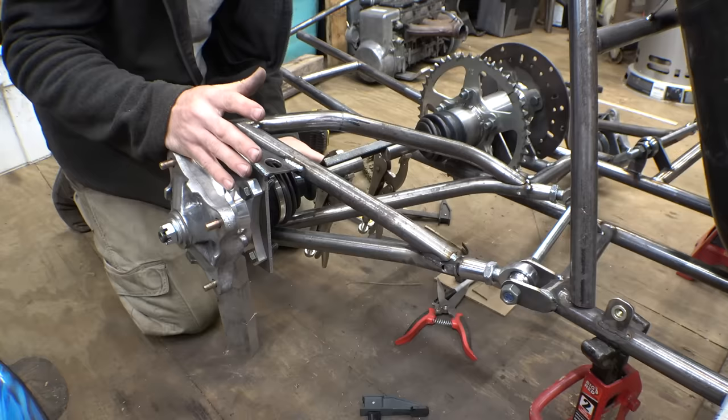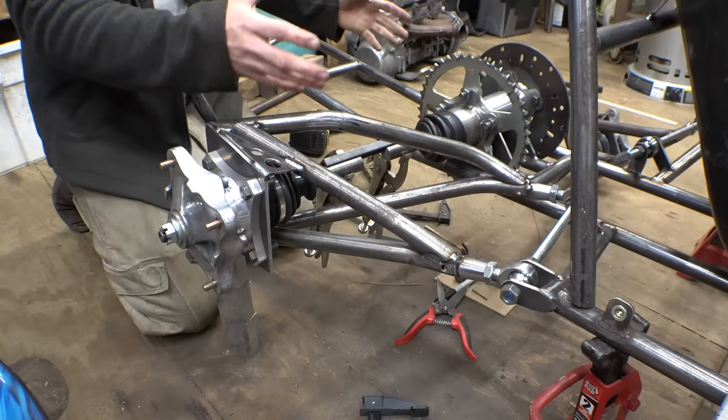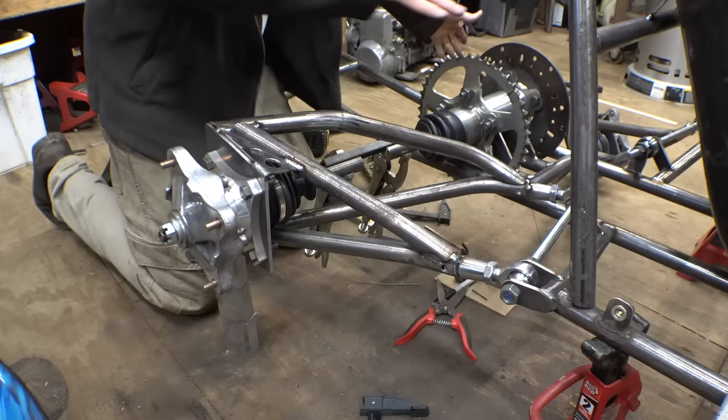But it's a little too late for that because, yeah, this isn't a differential. I wish I built this with a differential inside. Maybe that's a mod that I can do later on once this thing is fully built. Maybe I can replace this with an actual differential and allow for differential steering. I think that's what it's called. Or just differential brakes, and you can steer as you're doing a wheelie. I think that would be awesome.